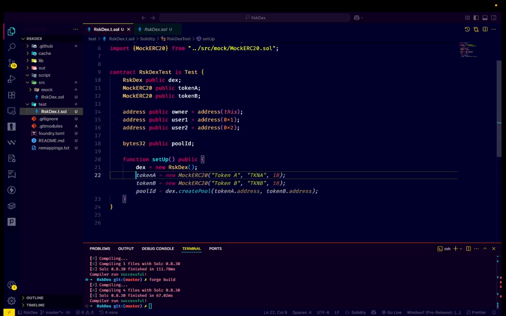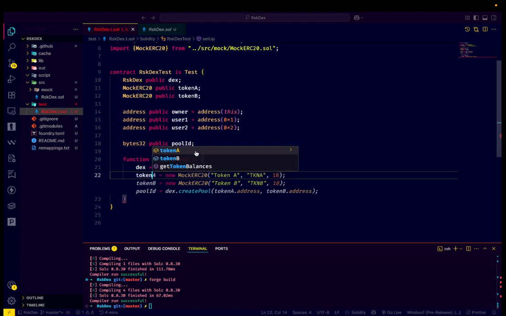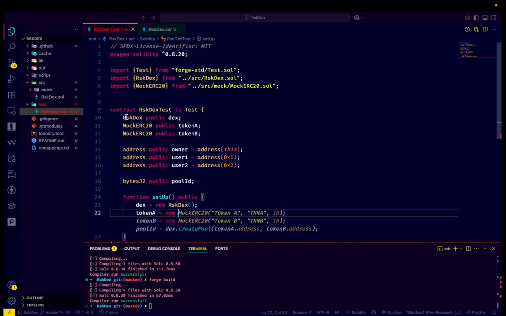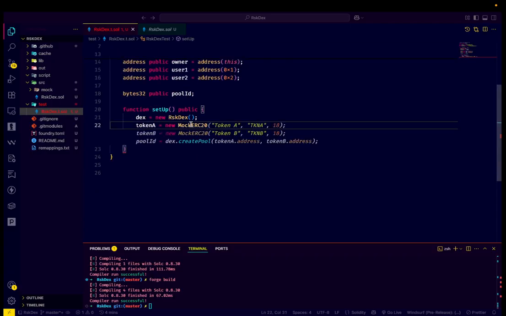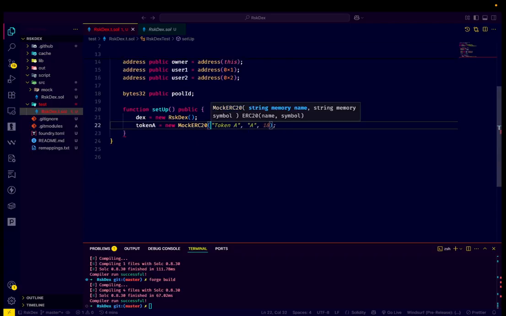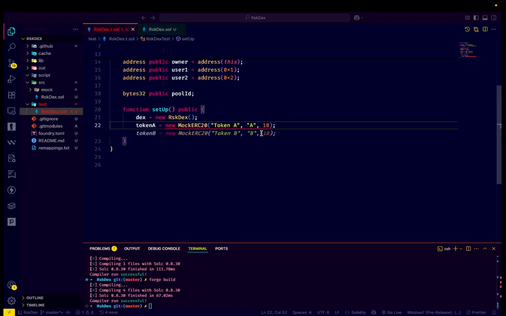Now let's deploy the token A. tokenA is equal to new MockERC20, and we have to pass the name and the symbol.